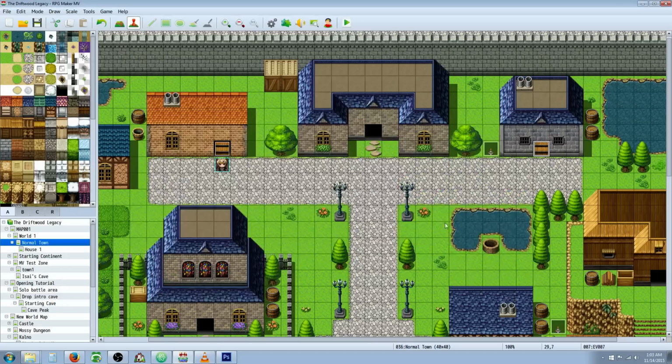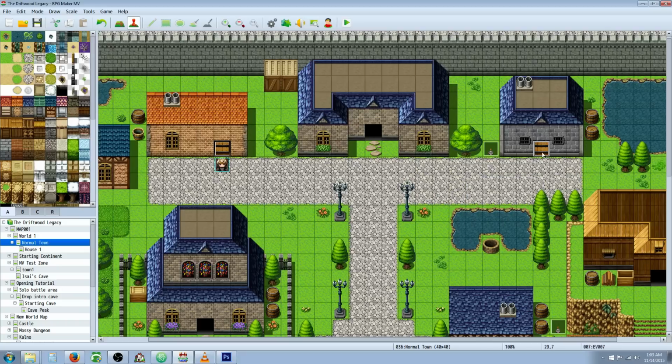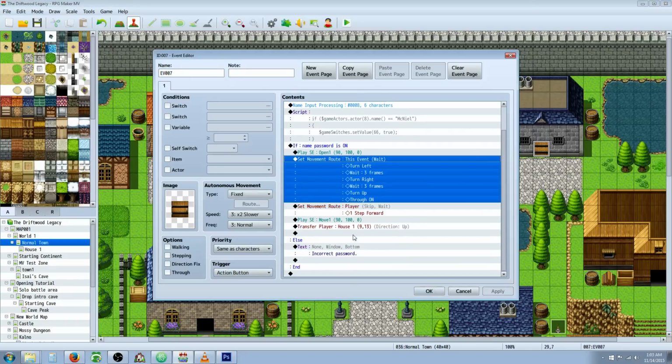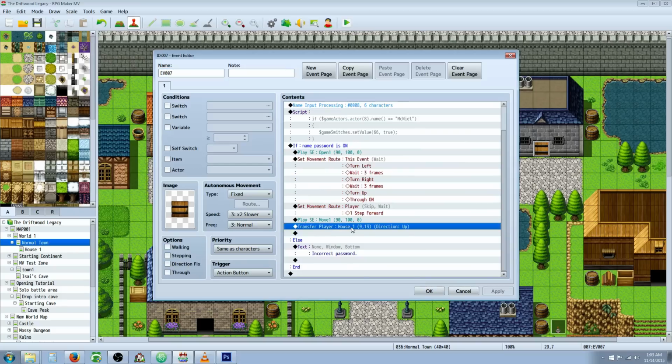You're also going to have to set up a switch. So what we're going to do is the same thing as before. We're going to right click, quick event creation, click on door, and it's going to create some junk for you. It's going to create all this stuff so you don't have to manually do the move event. It'll play the sound effects. Only thing you're going to edit is, and now if you want this to be on a chest, then you just right click, insert new chest, and then you put all this stuff on the top.